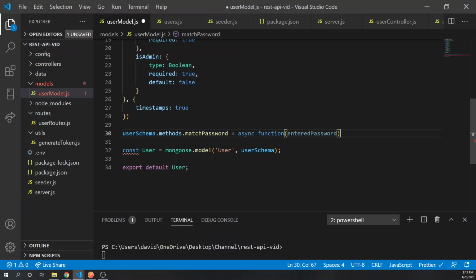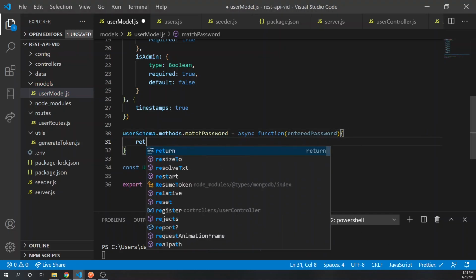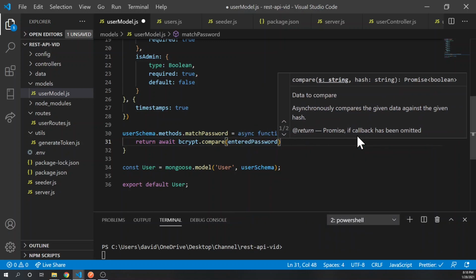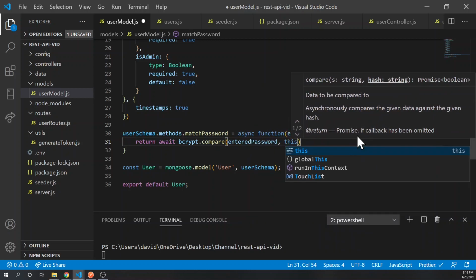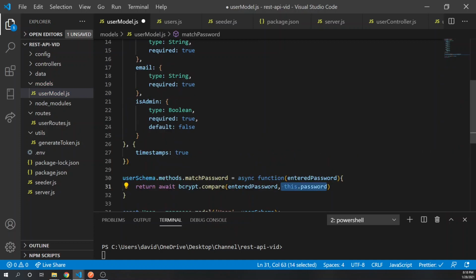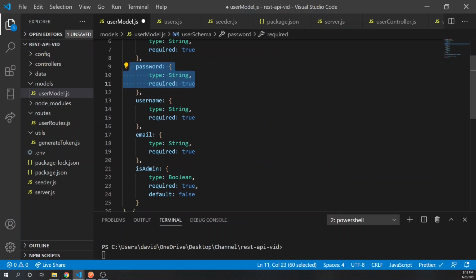All right, throw on curly braces, and we'll return await bcrypt.compare to compare the two passwords. So it will compare the password we have on file with the one that is also hashed. So if they both match, then we're good to go. So enteredPassword, and then this.password. So this.password refers to the one that was just entered.